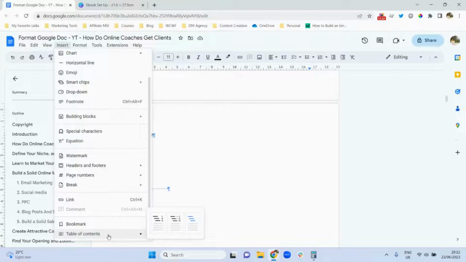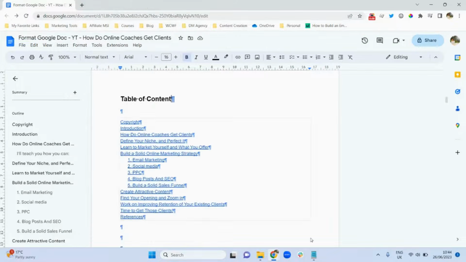Now, because this book is an ebook and my readers can jump to pages on their devices, you can make the table of contents either plain text and it just has the page numbers at the side. You can make it plain text and it will have little dots in between the text and the number, or you can make the table of contents linked. I want my table of contents to be linked, so I'm going to click on links.